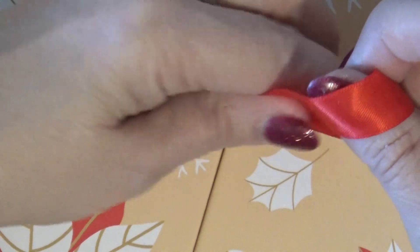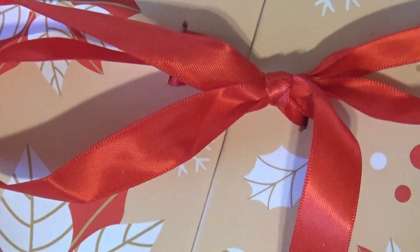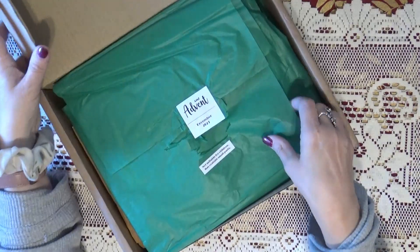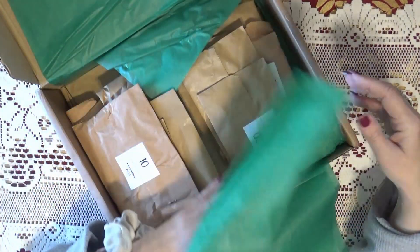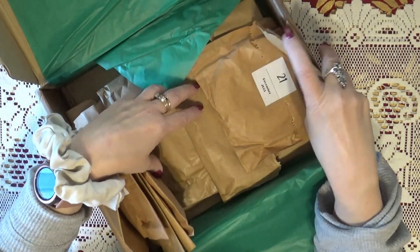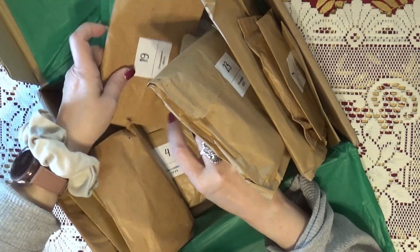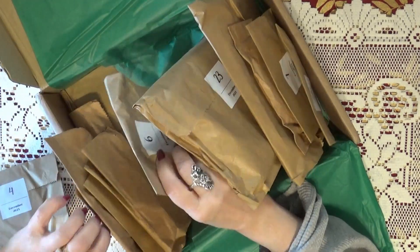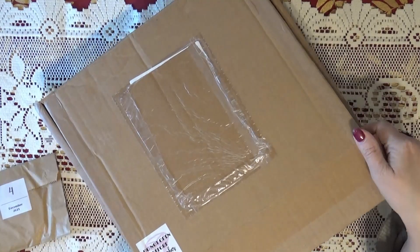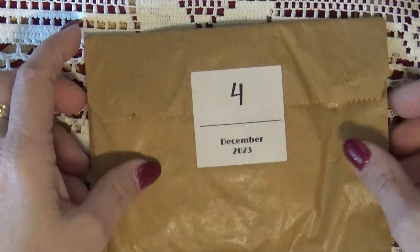So far I'm happy, happy, happy! I know that some of these kits are expensive to have mailed. If you really want them, start looking in July and August, honestly — start looking to order your kits then. Some of them come out that early. That's how early you have to jump on them in order to get them, especially the more popular ones, because they run out close to the day. Here's number four, and I'll have five and six lined up on top as well.